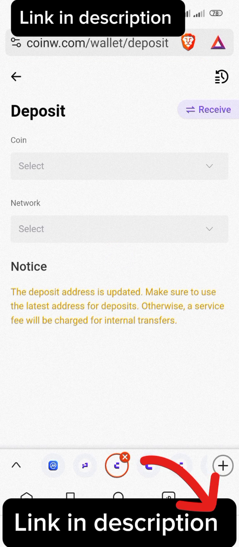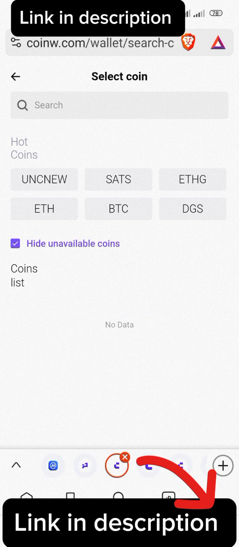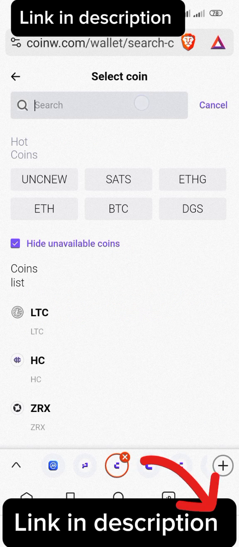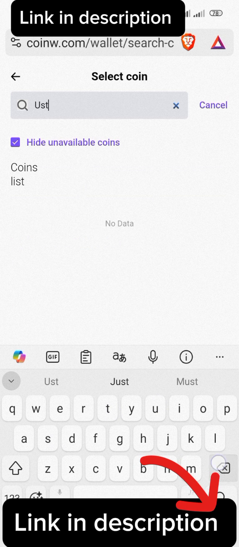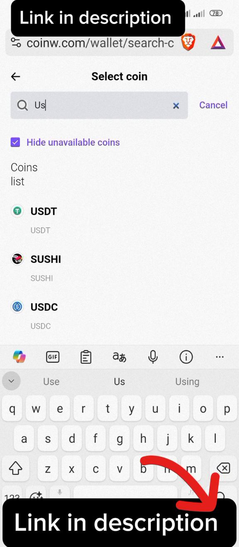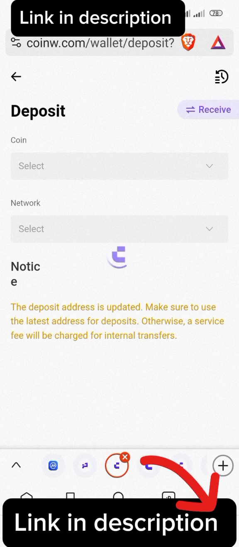So we select USDT, and copy your deposit address. Okay, so USDT, so there it is.